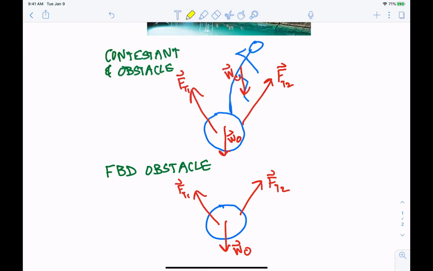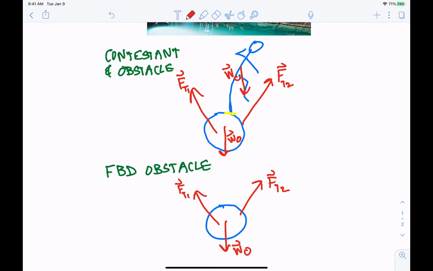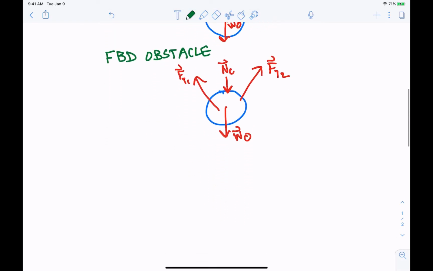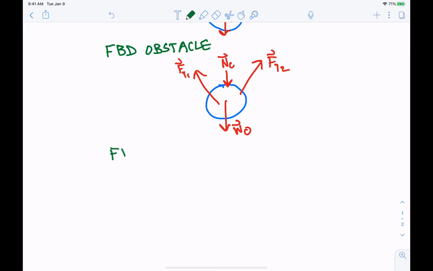I'm going to go back up to the contestant and the obstacle and look, we have another connection here between what is left of my body and something else. In this case, it is the contestant. So there is a normal force here, or a weight force from the contestant. And so I'm going to draw this as normal from the contestant. Okay. So this is really what we're asking you to do in this phase of the project, but I'm just going a little bit further so you can think about this.